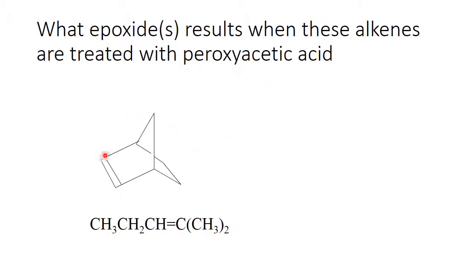So go ahead and look at this compound and this one and write down the structure of the epoxide that forms when you react it with peroxyacetic acid. Okay, this compound actually adds an oxygen on top. This is fewer carbons on this side, so what we find is it adds to this side of the double bond because there's less steric hindrance there. And this is the product that we get, an oxygen bound to 2 carbons that used to be in the double bond.